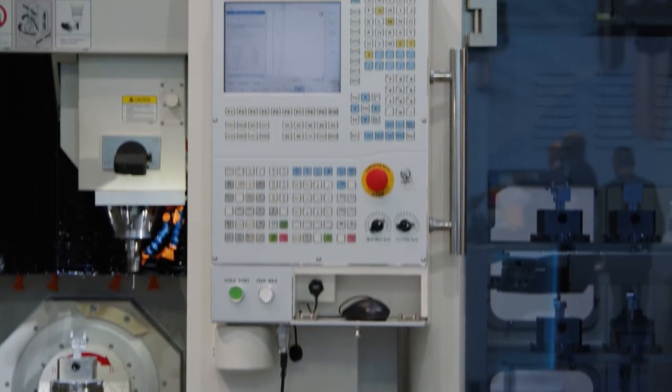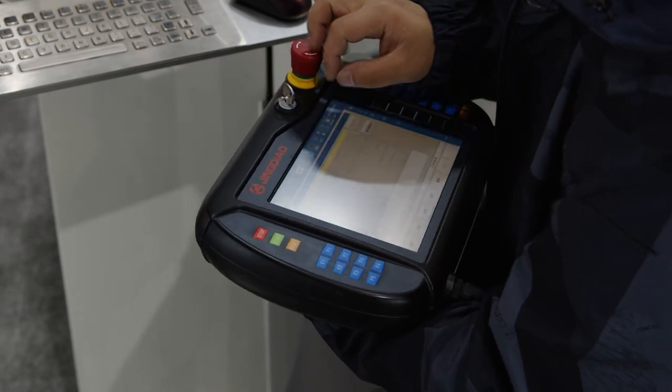The controller is easy to use - like driving a car, every controller has similarities and you just learn a few differences. The smart innovations include in-process measurement where you can see the part on the screen and see exactly what the machine is producing at that moment, including any adjustments needed. The whole idea is a complete solution without any operator intervention.